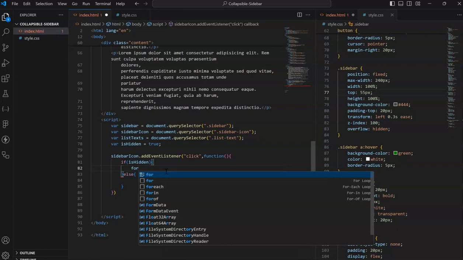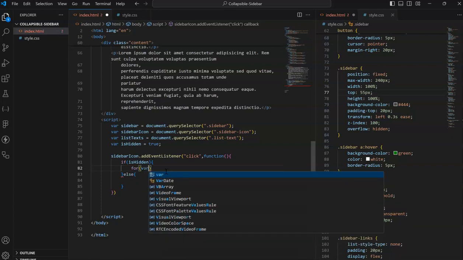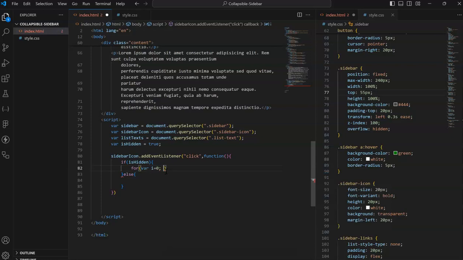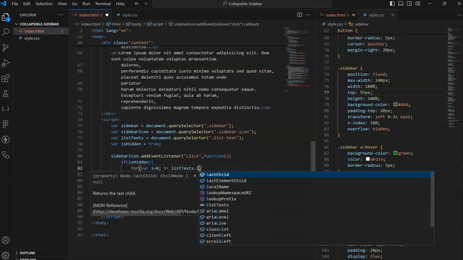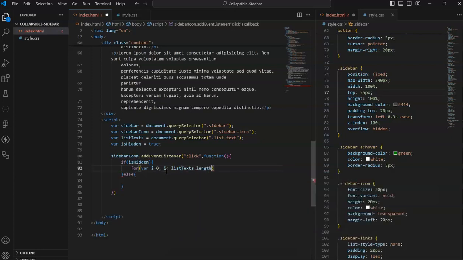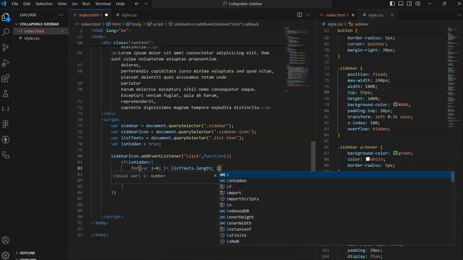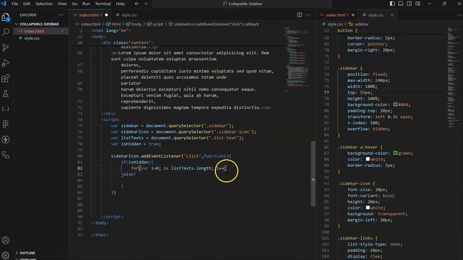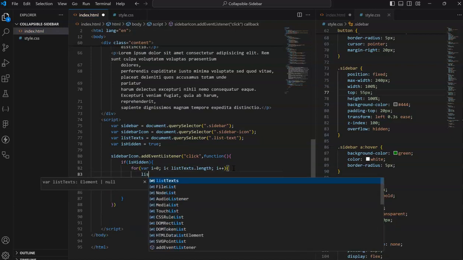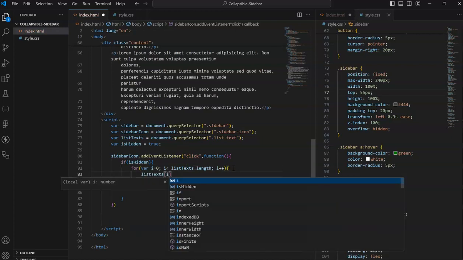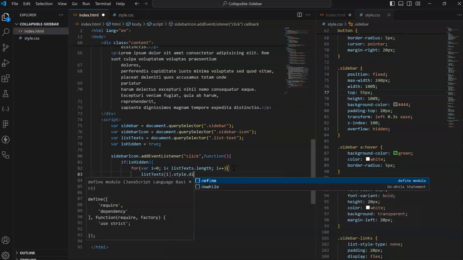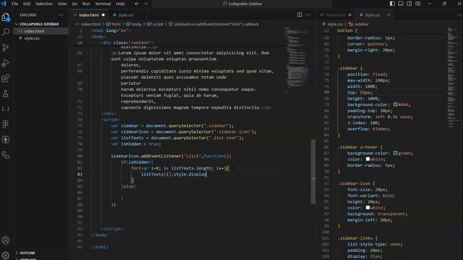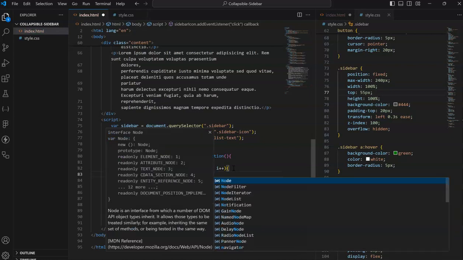So we will loop through all the elements: var i equal to 0, i is less than listText dot length, and then i plus plus, and here we'll say listText of i dot style dot display as none.